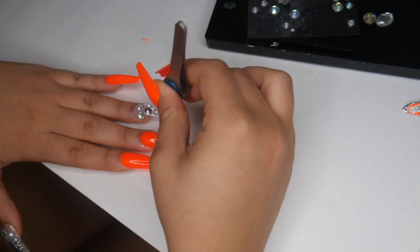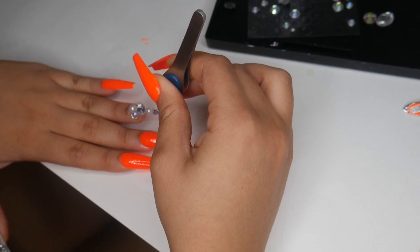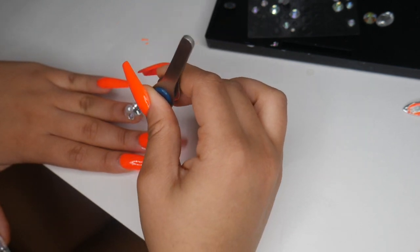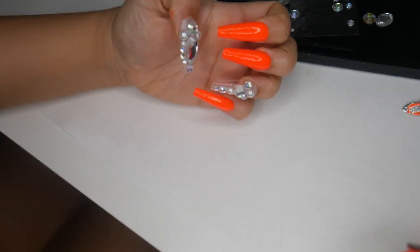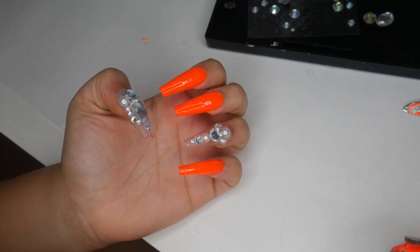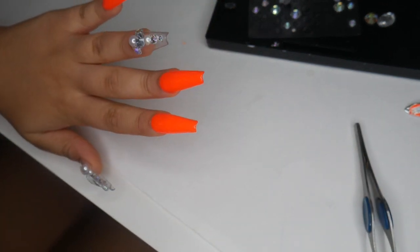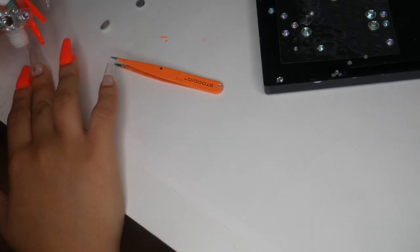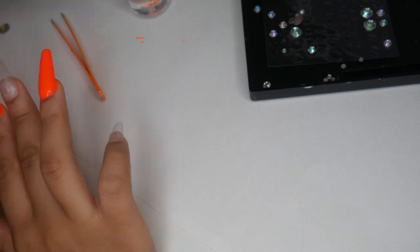Now, if you're wondering if the rhinestones will last on the nail, they actually last pretty well. They stick on pretty good because of the nail glue that I have. And the benefit of doing your own nails and having packs of rhinestones is really beneficial, because say a rhinestone comes off, you can easily just re-glue it back on and go on about your day.